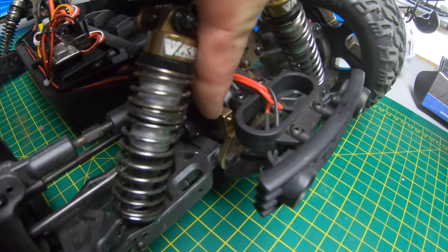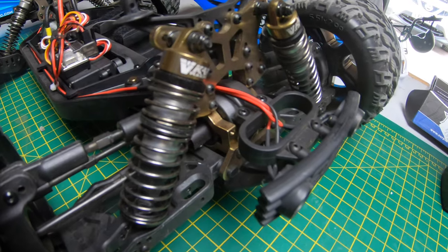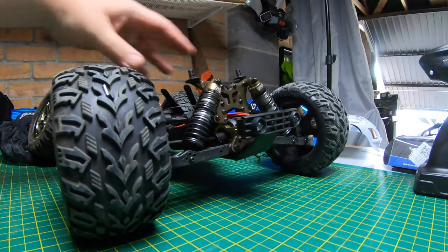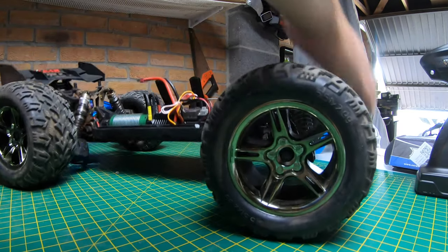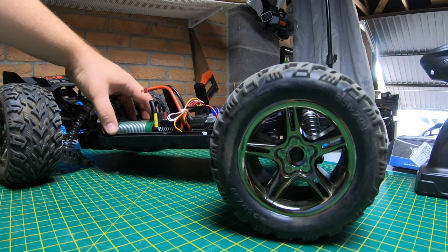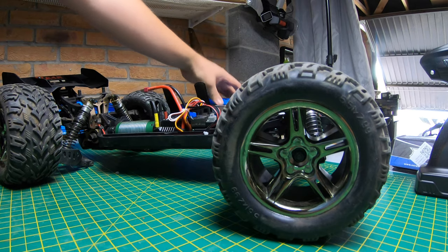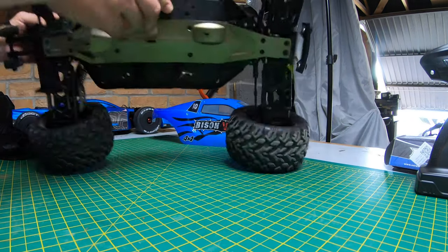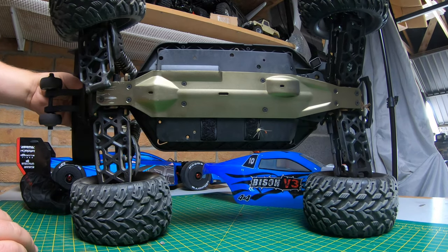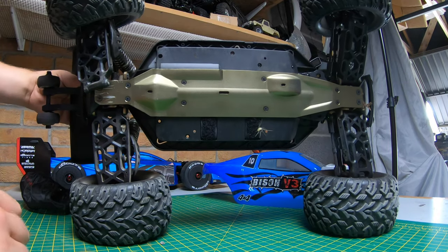You got some nice alloy bits over the diff case there. I guess that's to strengthen it because diff cases are renowned for breaking. This is my first VKAR truck. I've not had one before, so I don't know the differences between the V3 and the V2. It looks very similar to the Cheetah that's about. I've seen quite a few people got that. That's the chassis underneath. Got a nice thick metal plate through there to strengthen it. I think the V2 might have all been plastic, so now you've got that support there.